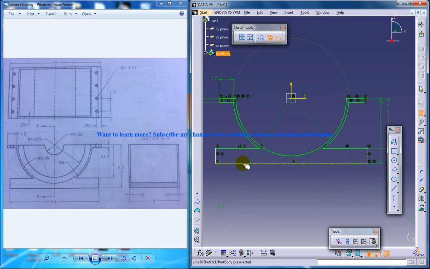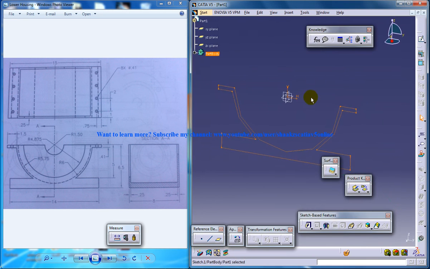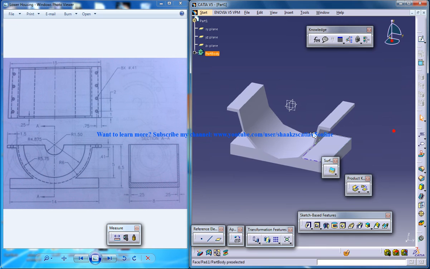And this particular length here is 14, and you can come out of the sketch and do a padding of 8. So you can go to the padding, select the mirror extend and give 4, click OK.